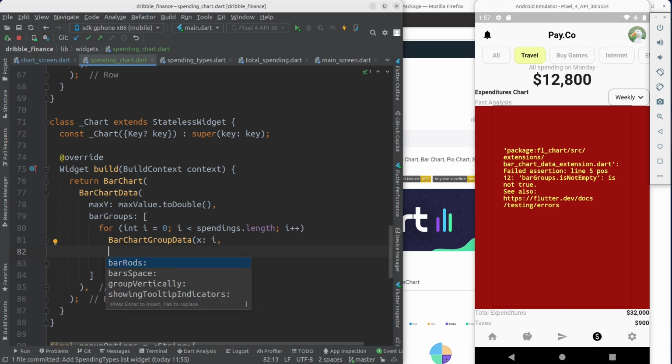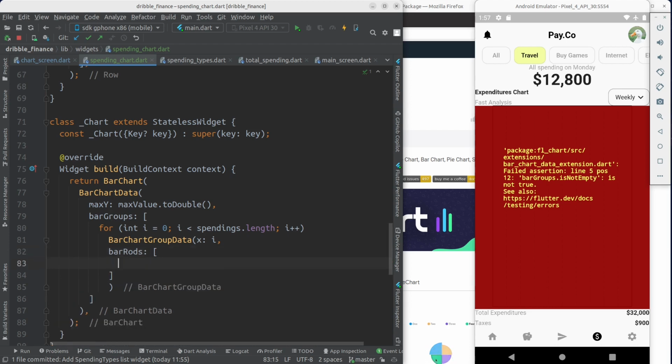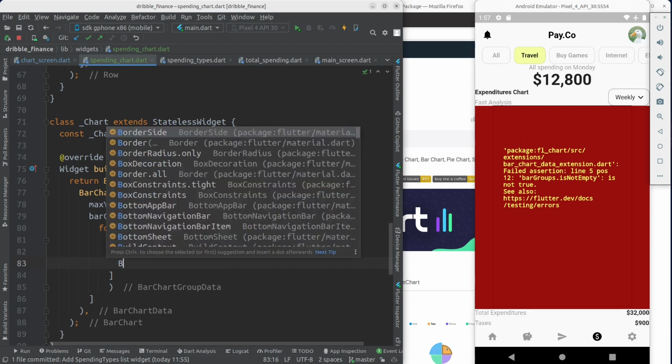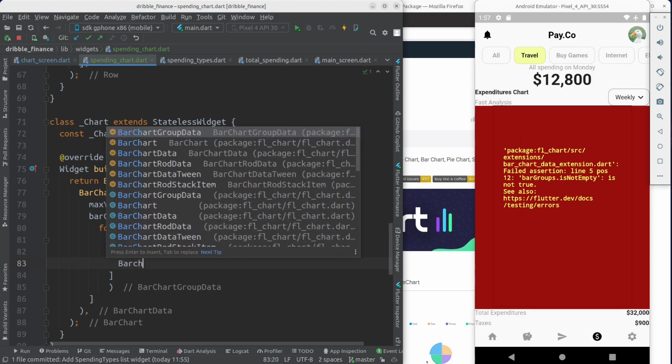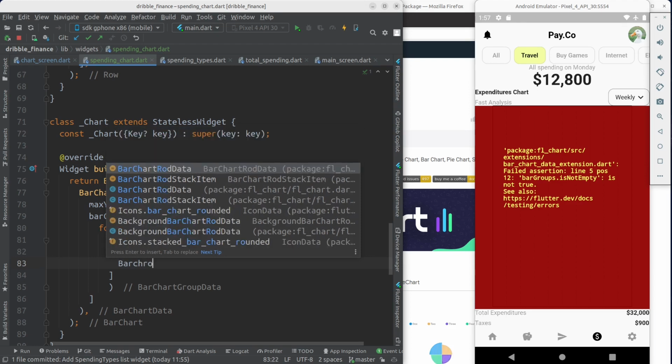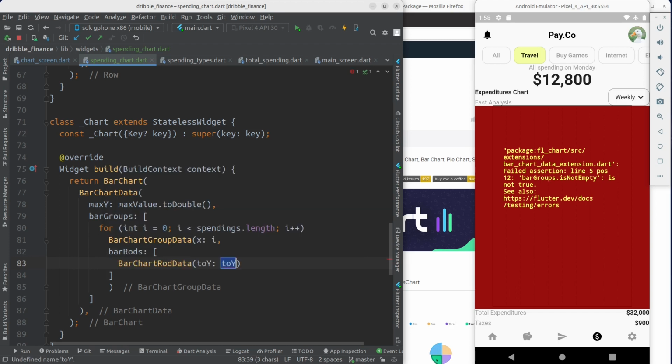Next we have barRods. So it's a list of BarChartRodData, and in here we've got toY, so it will tell us on the y-axis how big our bar is.